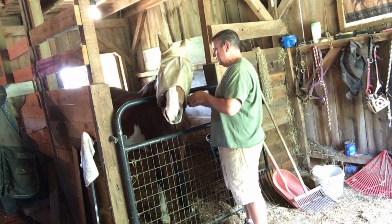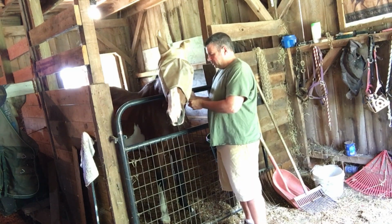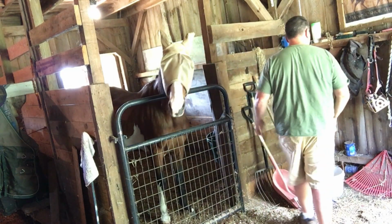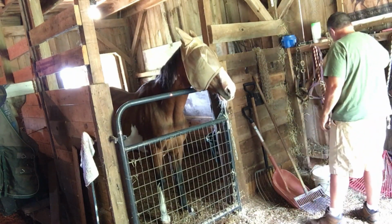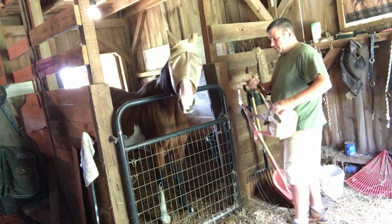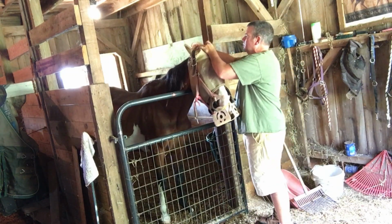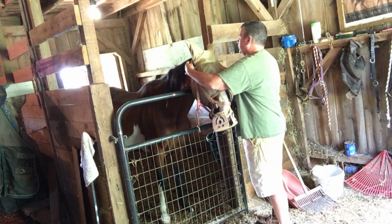Flies are really heavy. This fly mask is necessary. Flies like to get in your ears. I want to avoid that. And we got to put this on. So, all right. I know. Good girl. Very good.